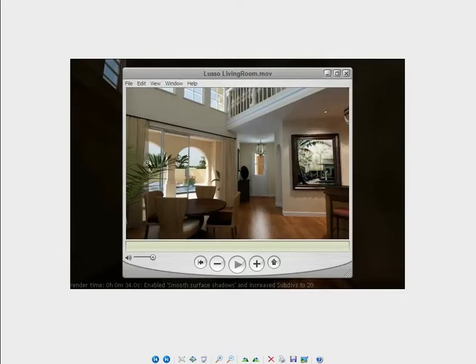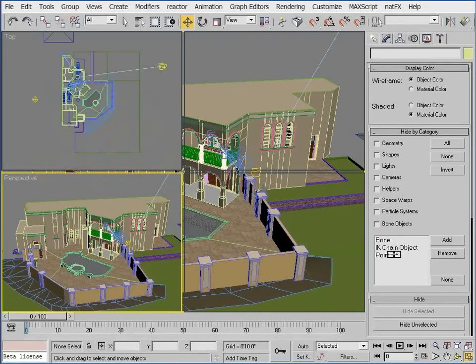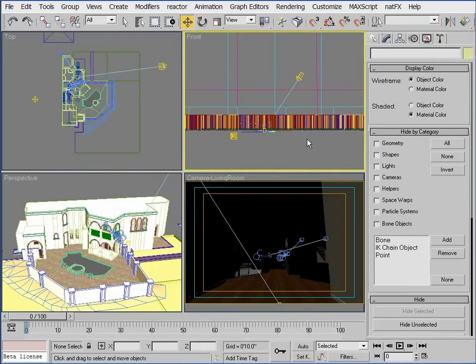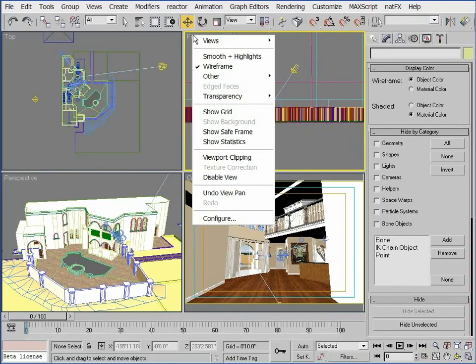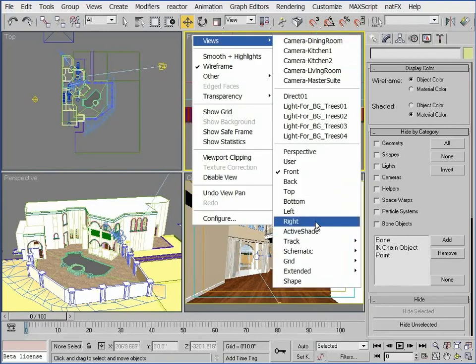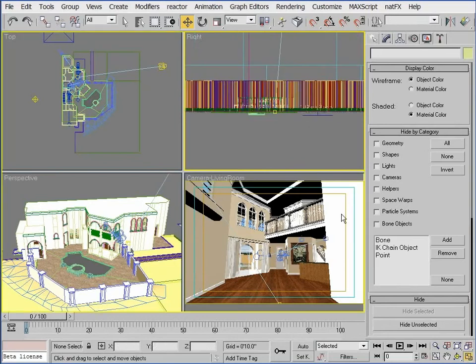So from the outside, it looks like in this scene, I should start placing fill lights in these three windows here on the second floor. To place a light in these windows, I should switch to the right view so that when I place the light, it's already oriented in the proper direction. So I'll switch to the right view and zoom into the area that I need to place the light.